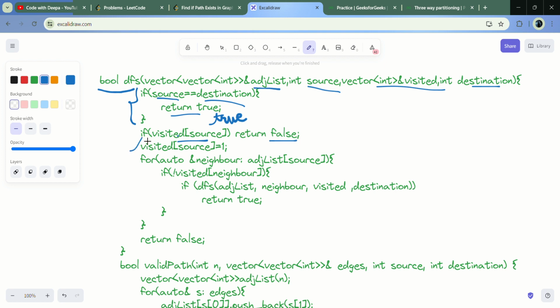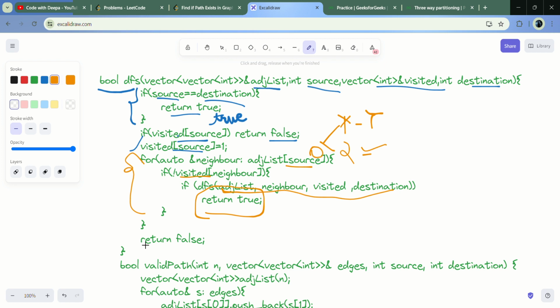And now if we have not visited, we mark that node as visited. Next, we are traversing its adjacency list. For this particular node, let's say it is 0, we are traversing one by one through its adjacency list. First, we are checking whether we have not visited this neighbor. Like if my adjacency list contains 1 and 2 for 0, and 1 is already visited, then I will not make a recursive call for it, and I will only make a recursive call for the nodes I have not visited. And if the DFS again returns true, then it means there exists a path, and I will return true from this function.